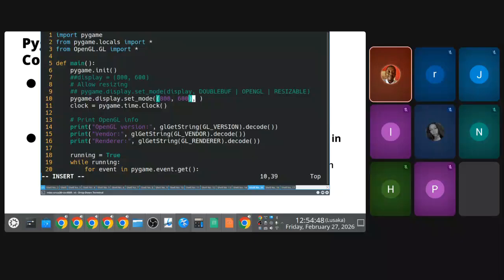It's one and the same thing. It's just that I think it's cleaner when you're specifying a variable like display separately.